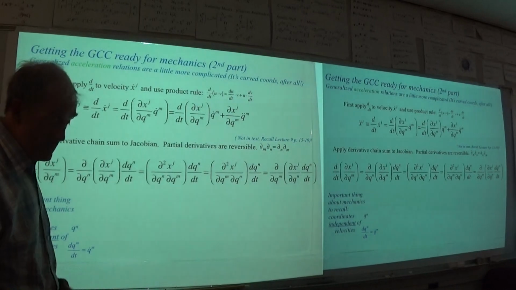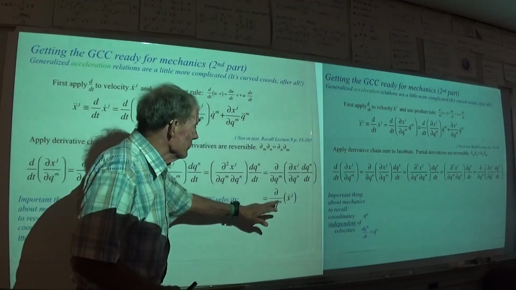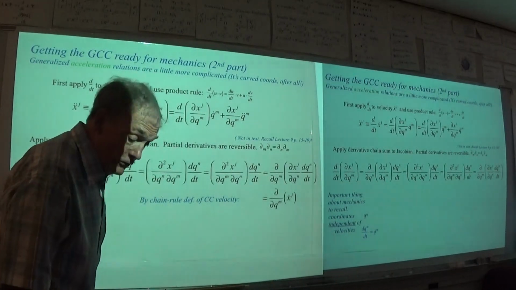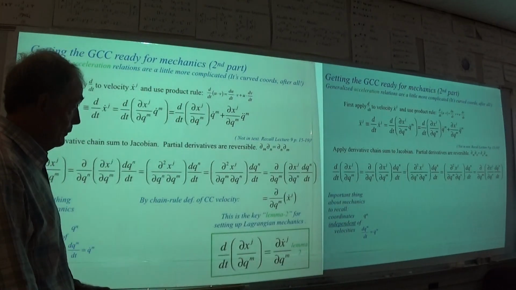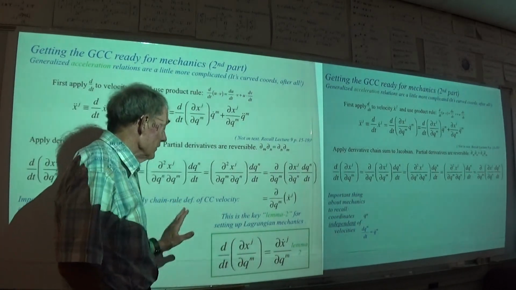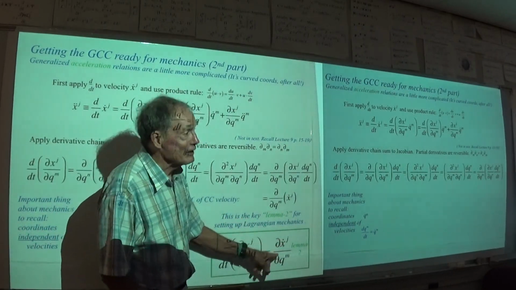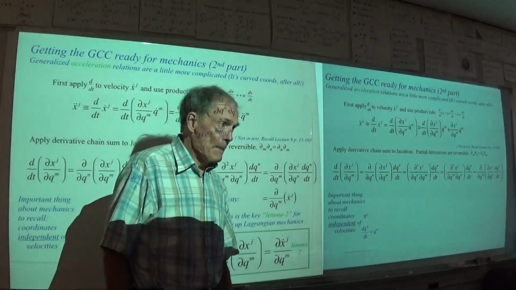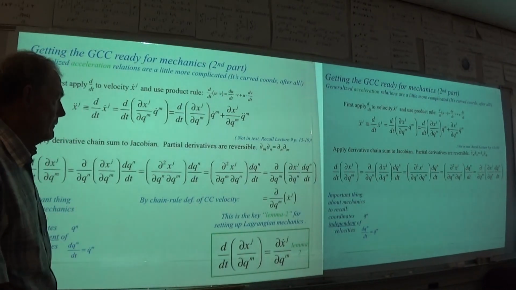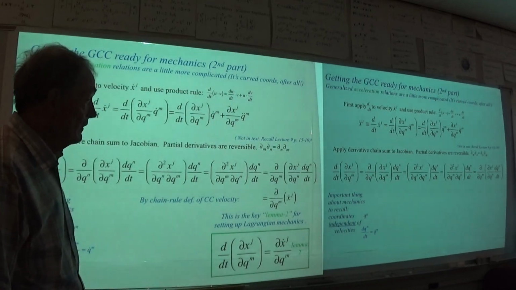You have to make an independent choice for all. So given that, I am able to reduce this thing here just to a single partial derivative of x dot. This is x dot right here. Okay? So that leaves us with lemma 2. A time derivative of the Jacobian thing is not so bad after all. It's simply partial x dot with respect to qn. Well, that's an extra thing you have to calculate for mechanics. Okay, the simple Jacobian by itself, if you're just doing curve analysis or geometry, not needed, but we're definitely going to need that.